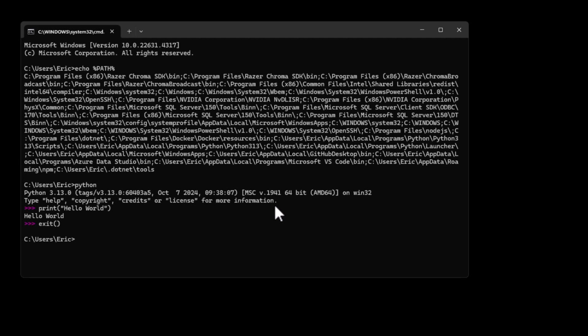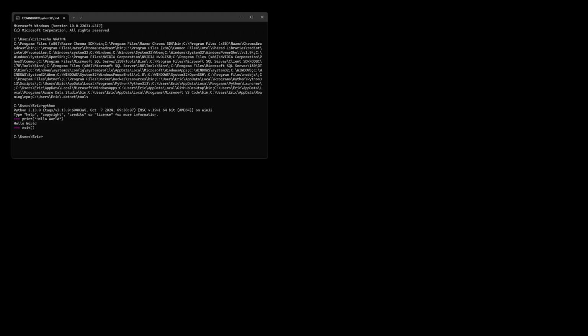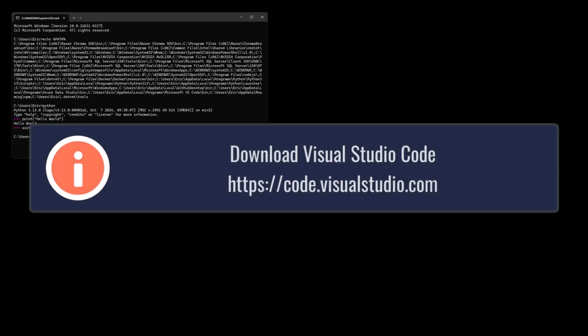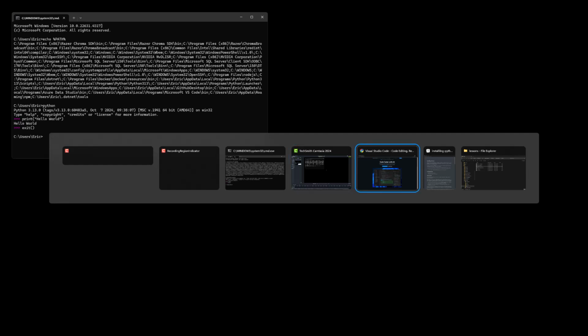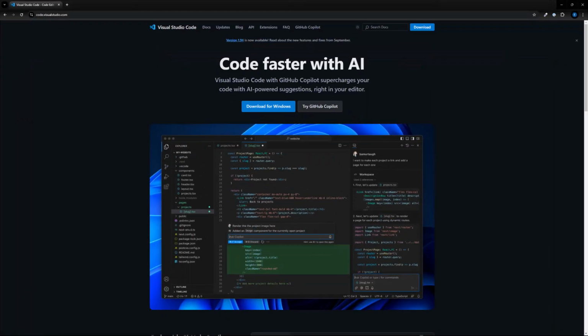So next, we're going to open Visual Studio Code. Now, if you don't have Visual Studio Code, you can go to code.visualstudio.com, which I have a browser open to. This is going to prompt you to download Visual Studio Code for your operating system. Again, we're on Windows. And note that you don't have to use Visual Studio Code. There are many editor choices for Python. Visual Studio Code just happens to be one of the most used and most popular editors in the world.